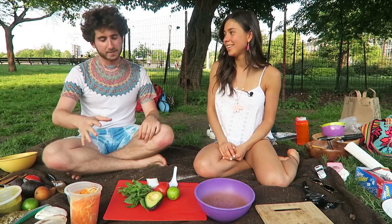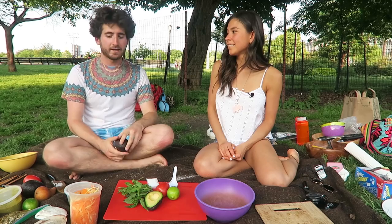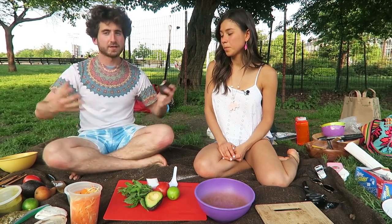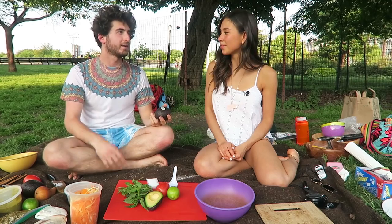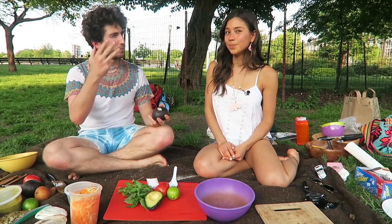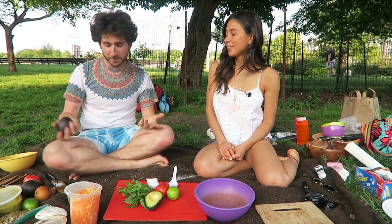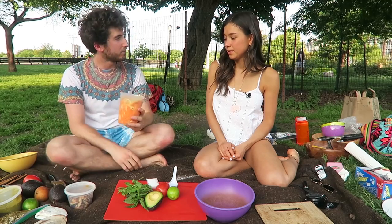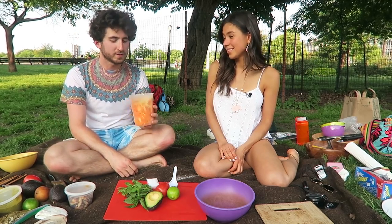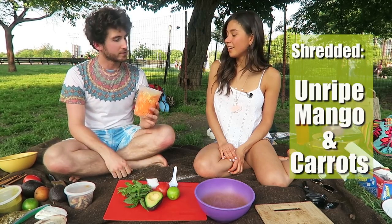These are all Thai inspired. I was doing a lot of research. For us it was all about using avocados in creative ways, and I felt like a lot of the things I saw I had already made before. So I started thinking about foods I like to eat — awesome Thai foods like papaya salad, pad thai, waterfall beef — and how can I veganize them. The first one is super simple. Have you ever had papaya salad? This is like papaya salad, but I didn't have papayas — I had unripe mango and carrots.